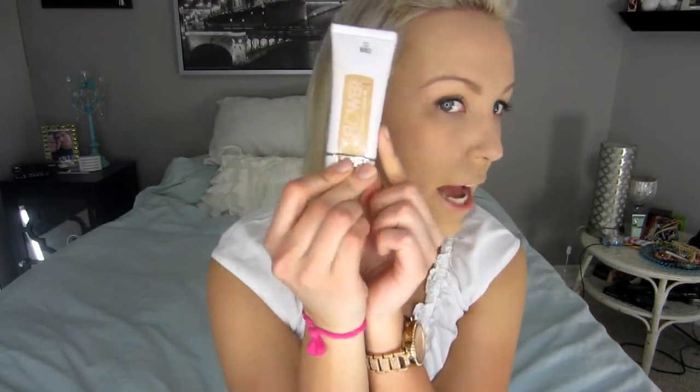I do like the color, although I don't know if you can see. But in the packaging, it looks a little bit more like a tan color, and it turned out more yellow on the face, as you could see. But I really think that this is a good color for me. I mean, I just self-tanned, and it matches pretty well. I think because it's got such a yellow undertone, it works really well with my tan.